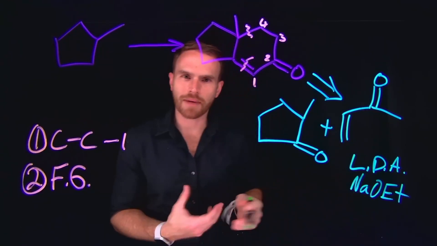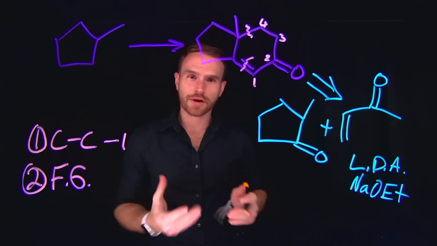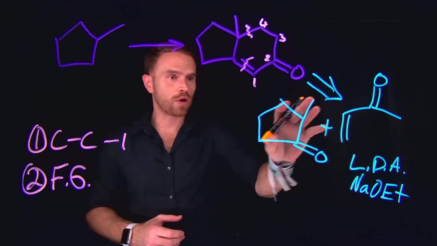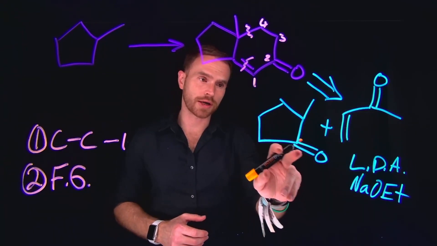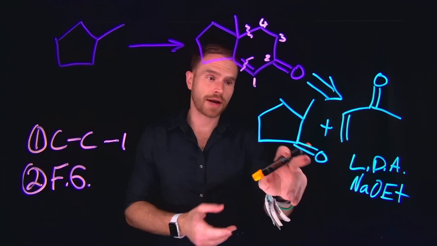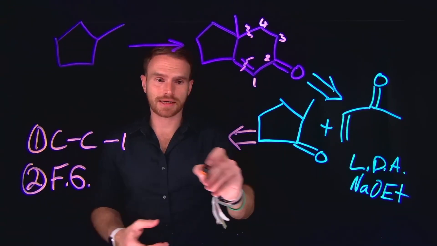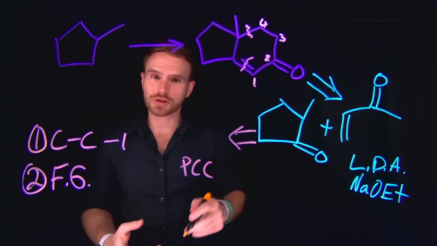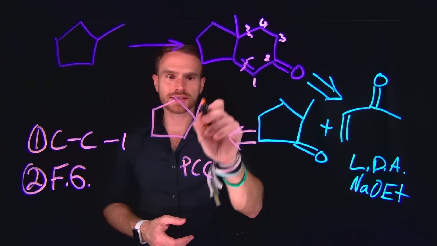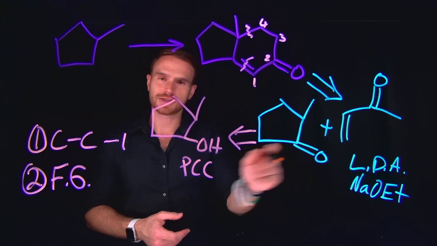This is just a quick review of those Michael addition reactions and what is happening when you do this Michael addition. Therefore, since these reactants are going to be introduced at this later step, that means that one of our previous steps must have formed this five-membered ring with the ketone on it. So for a functional group transformation, I know that I can form a ketone by using an oxidizing agent similar to something like PCC. So PCC allows us to turn alcohols into ketones, which means that my previous step likely was that oxidation where you have an alcohol at this carbon position, which gets oxidized by PCC.